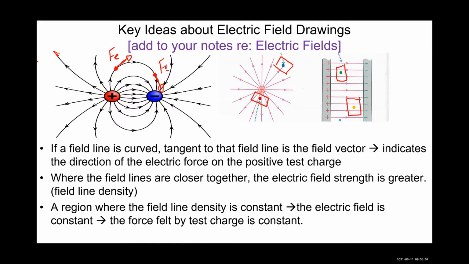So for example, if I knew that the field strength was 5 newtons per coulomb at the green dot, then it would also be 5 newtons per coulomb at the orange dot. And if I go back to this earlier problem, just to compare, this might be 1 newton per coulomb, and this one here might be 10 newtons per coulomb. Again, field lines in and of themselves do not give you quantitative numbers, but they do give you a qualitative sense for what's going on.